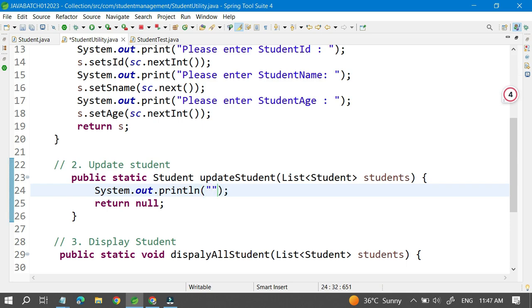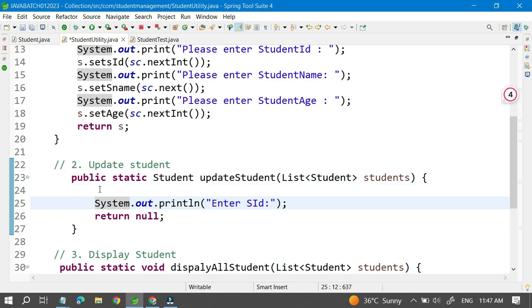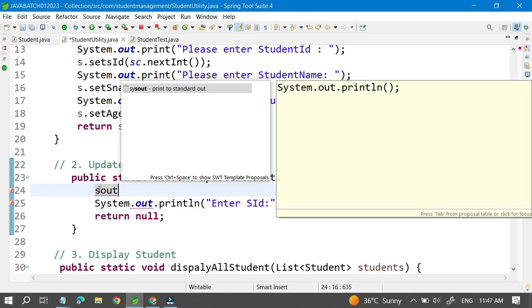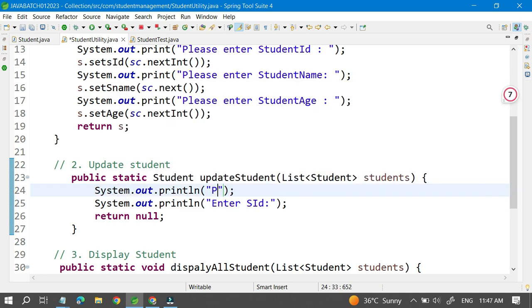In the update student section, I will write: enter SID. Okay, so here I will write S out, please enter the update details.